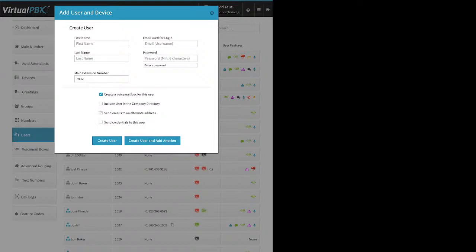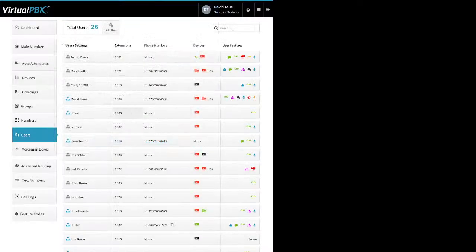And then here we have send credentials to the user. I think this is important, so I usually check it. If you only need to add one user, click on create user. If you add multiple, create user and add another. If you have the send credentials to the user checked, once you click on the create user buttons, that person will then get an email. It will say welcome to Dash. It will give them their username and their password and the account name. It should also include a link to the dashboard page so they can log in.